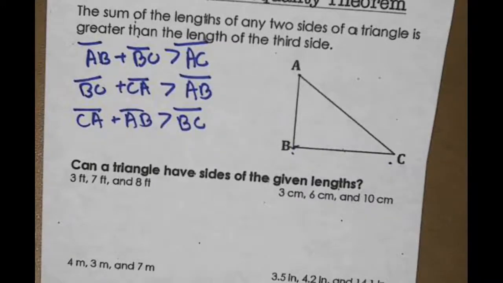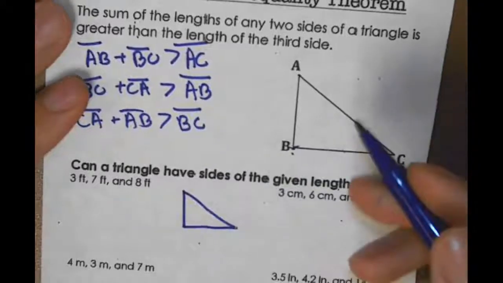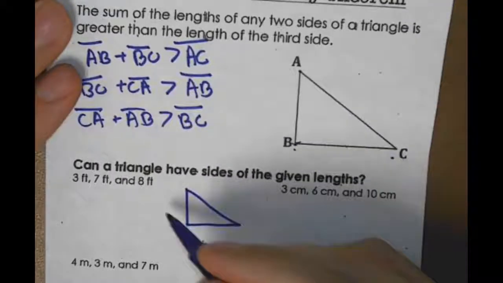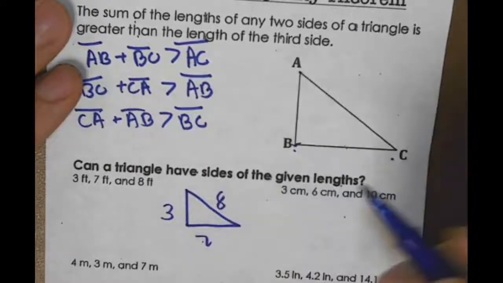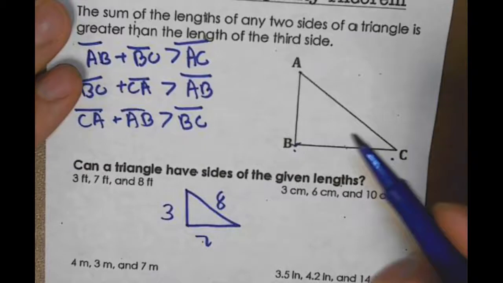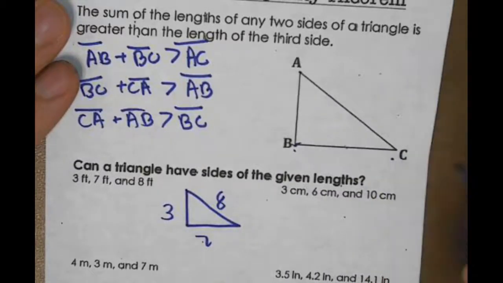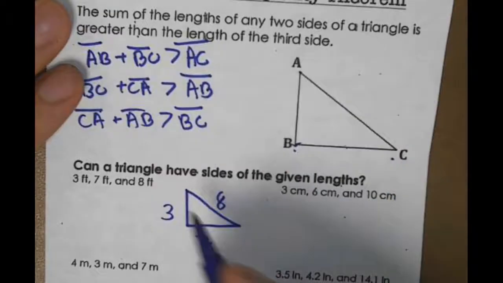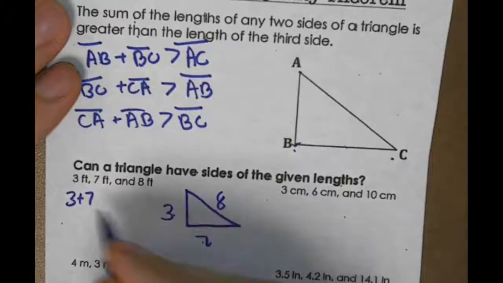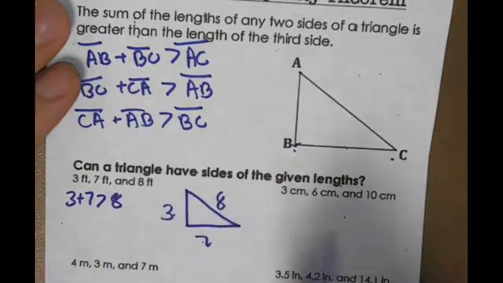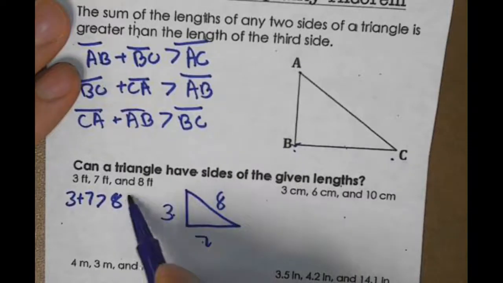All right, we're going to do an example. You don't have to draw this. I'm just drawing this so you can see it. We have a triangle with sides 3, 7, and 8. We're seeing if this triangle is possible. If it's not possible, that means one of the sides is too short and it won't close. So, first rule, we're going to do 3 plus 7. Is that greater than 8? Yes. 3 plus 7 is 10. Is 10 more than 8? I'm going to put a check mark.